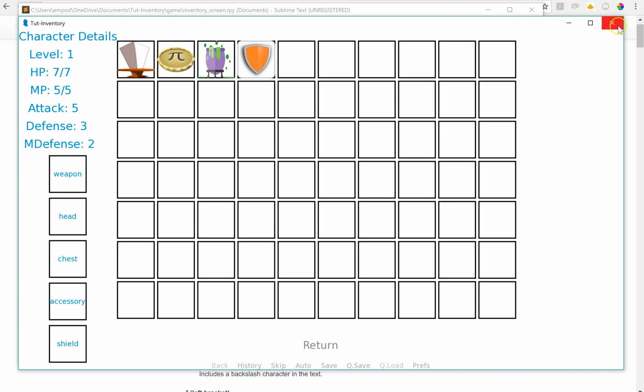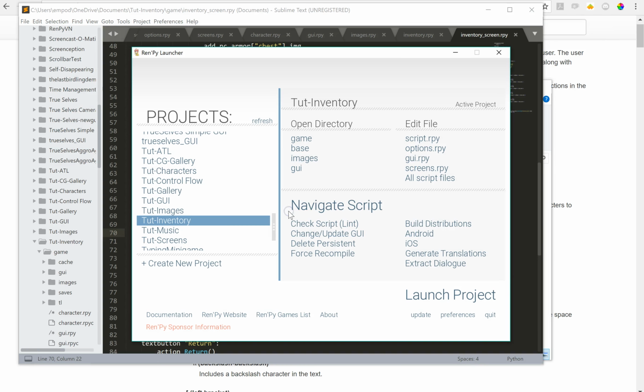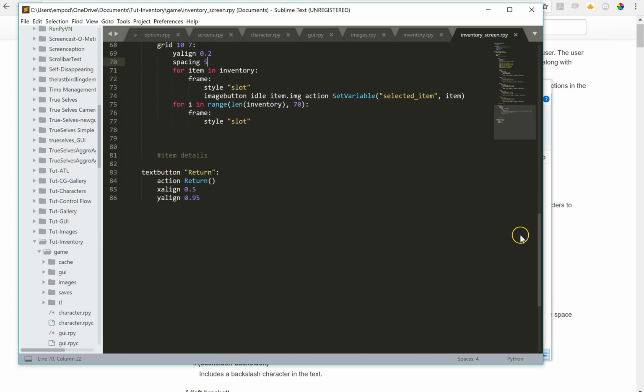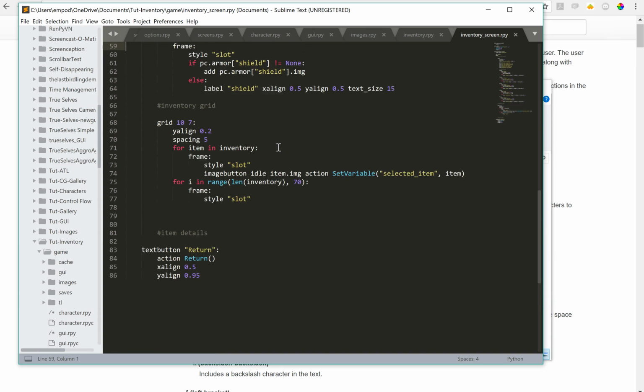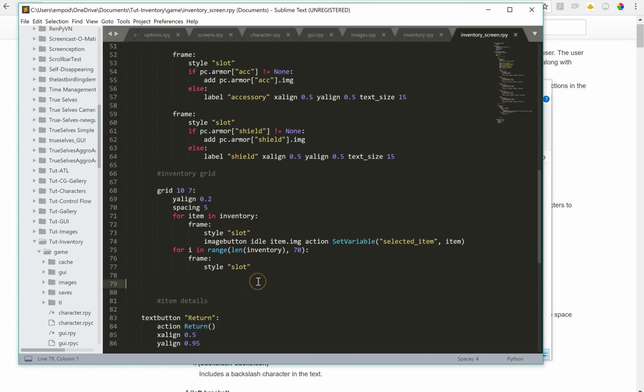Okay, now to move on to the selected bit. So then after our grid on the same level as that, we're going to do the item details. And this is going to be another VBox. Label current item, xalign 0.5, why not?